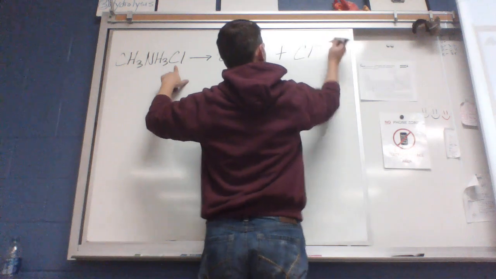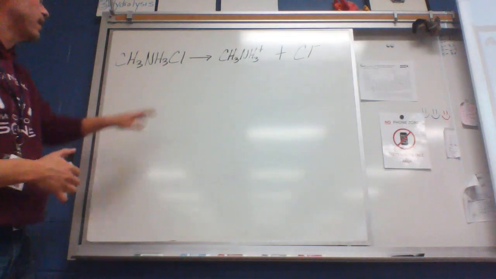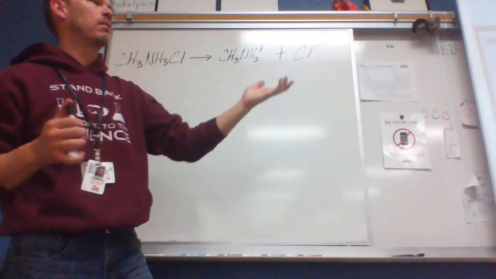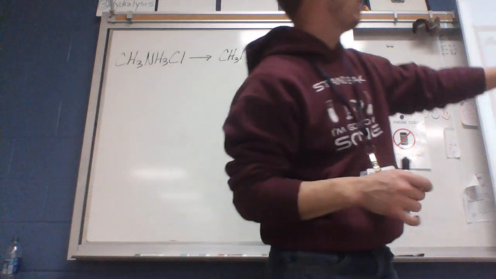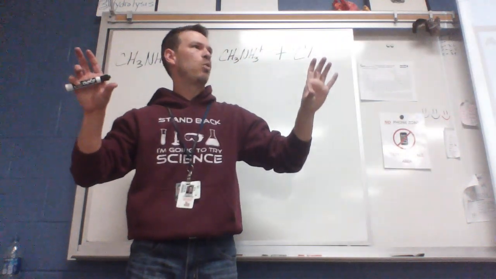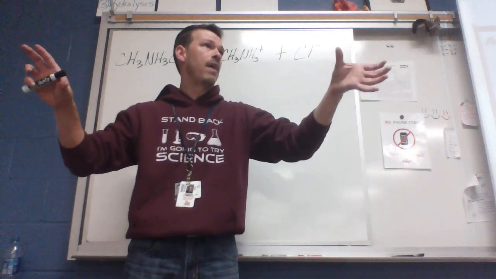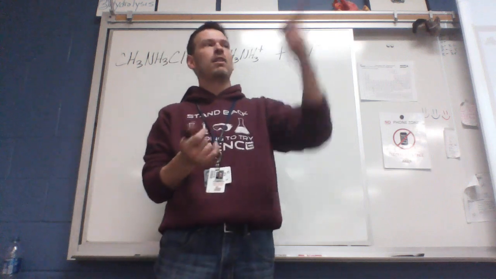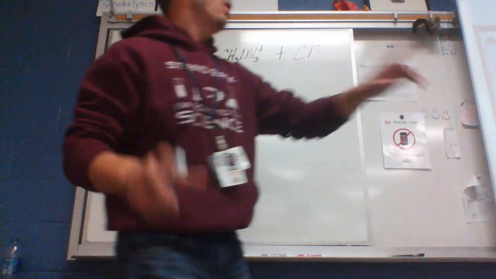How are we supposed to know that later? That's why I went back and wrote it, because I know that you are not very aware of methylamine. On the AP, they're going to be far kinder than some of these questions that I dug out. But if you just look at the way the name is written, it kind of pushes you towards ionic, because it's that two-word name. Chloride is a negative ion. So sometimes recognizing the salt is the more challenging part. I'm just doing what it said.